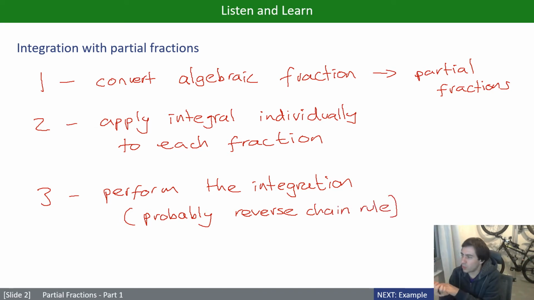It can be of the type where the derivative of the bottom is the same as the top, or it could be of the type where you've got a derivative multiplied by a function to some power, right? So that's the f dash x times f of x to the n kind of form. But let's take a look at some examples now. That's the general idea. It's not too complicated, I hope. Let's take a look at some examples.